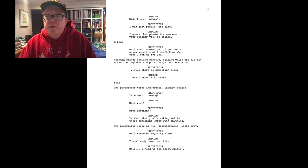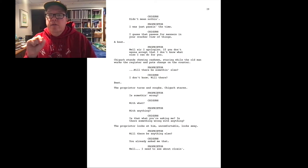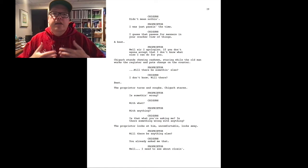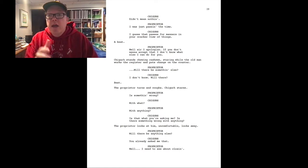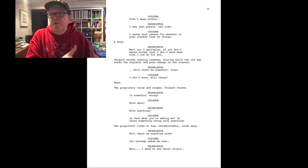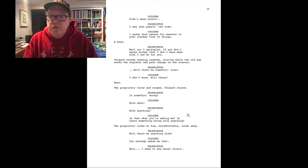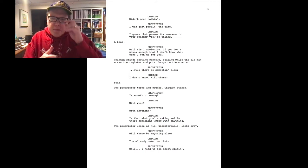As we look at page 19, most of it's just one line back and forth, back and forth. That ramps up the tension because we know from the promise beforehand what Chigurh is capable of — as audience members we're like, "oh, here we go, what's happening?" We've seen bursts of violence from him. On the lower part of page 19, the proprietor looks at Chigurh uncomfortably and looks away — the action part of the script shows the proprietor is worried. At the bottom: "Well, I need to see about closing." What the proprietor is doing is trying to verbally get himself out of the situation.